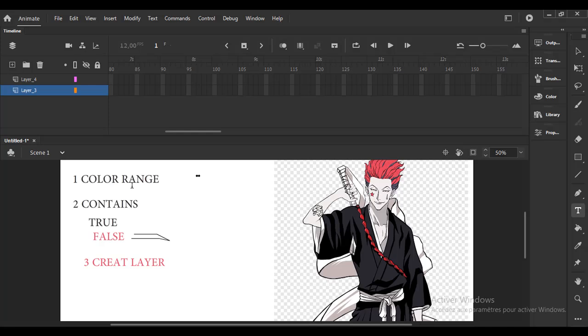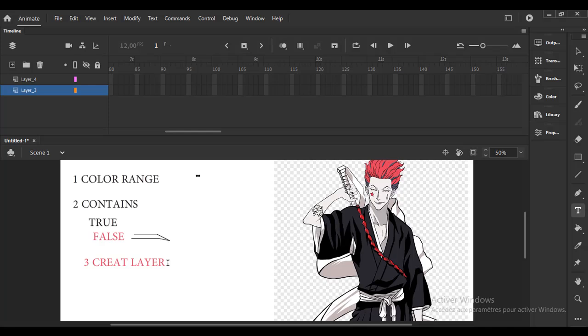So after we put the minimum color and the maximum color in color range, we check if the pixel we need is in that range or not. After that, create layer is a method that's going to give us the last result. It's going to give us a buffered image. This image is going to be saved in our computer after we check all the pixels and use all the pixels we need, and use a transparent pixel instead of the pixels that we don't need.